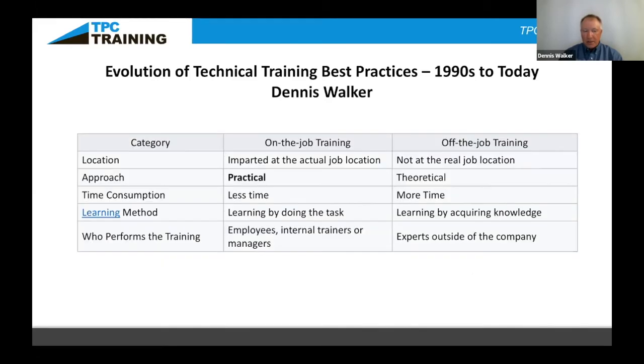Now, all those things have one challenge. They have all been advancements. Anything to do with computer-based or web-based training allowed us to do a lot more with graphics and videos and enhancements. But one component that is still key to any training for at least the skilled trades and maintenance and many other trades is the practical application. The theoretical side is there, but you need the ability to get that practical information.